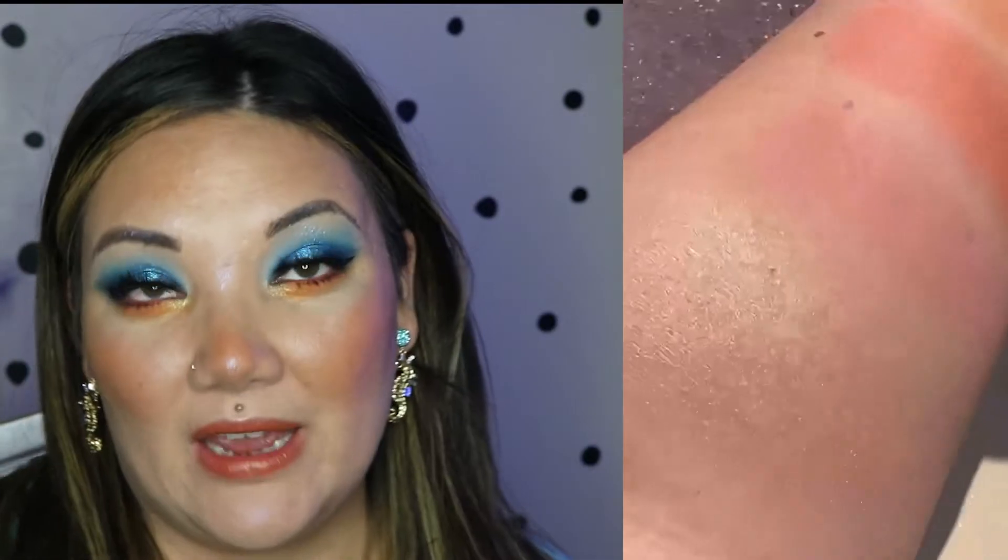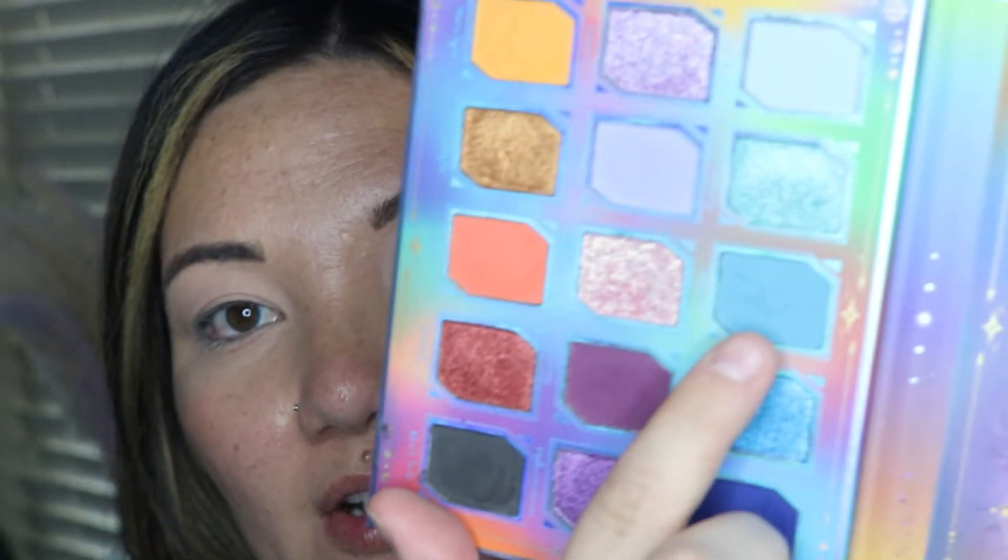Thank you so much Odin's Eye — you guys have no idea how much I appreciate this. I really had been tempted to buy from this launch with my own money before they even reached out. Okay, if you want to see these products used on my face, keep watching. Eyes are already primed with MAC Painterly. They also sent this cute little mirror with a magnifying side, which I'll probably use. I think we're going to do a teal blue look today.